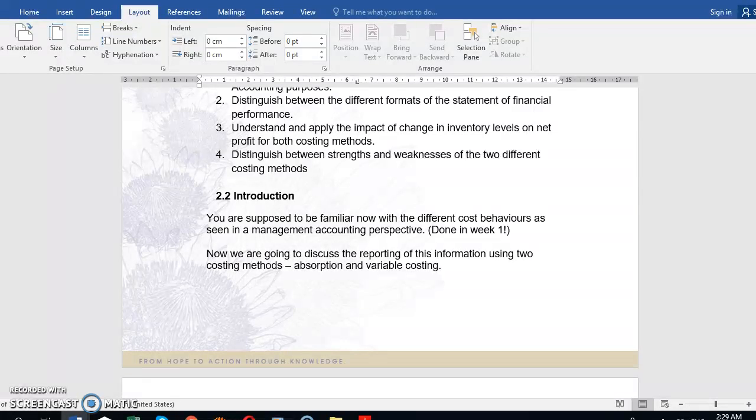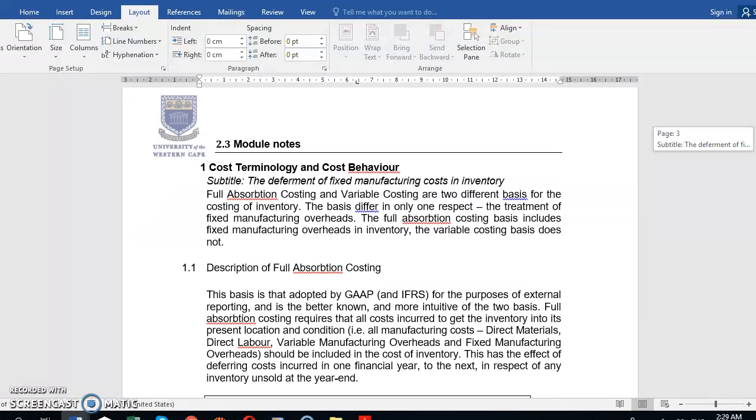Alright, so to jump into absorption versus variable costing. Firstly, when we refer to costing, we refer to the costing of inventory in management accounting. In other words, when a company produces a product, whether we're producing a can of Coke, the difference between the two methods is that absorption costing will take into account all the manufacturing costs, i.e. fixed and variable costs, into that can of Coke, and that will be the inventory price of that can of Coke, whereas variable costing will just take into account the variable production costs in this can of Coke.